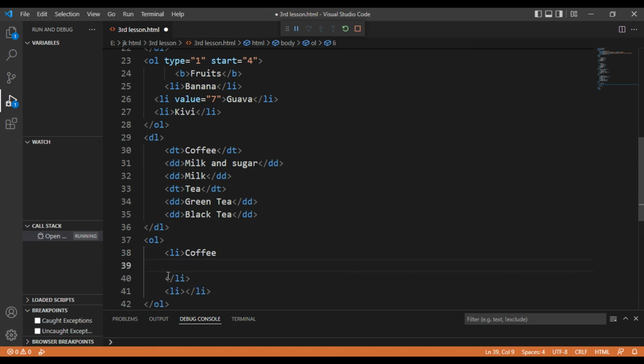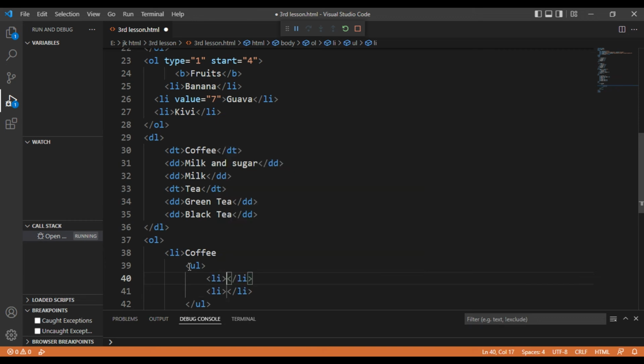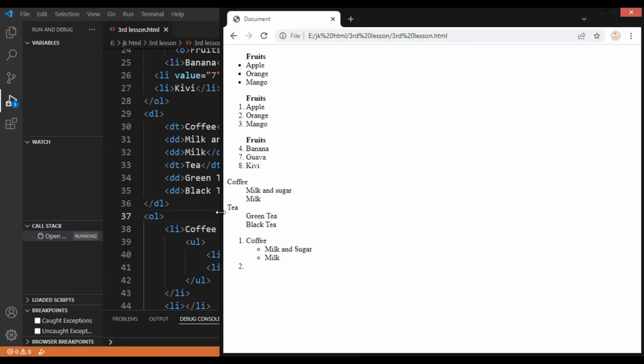press, for example, the closing tag. Before the closing tag, hit the enter, and use the ul over here. So if you have used li, after ul use li, and I will use this thing, milk and sugar. Let's say milk and sugar, and milk. So if you run it, you can see coffee, milk and sugar, and it has changed itself by default. You can see coffee and milk, sugar, these things are also changed with ul.